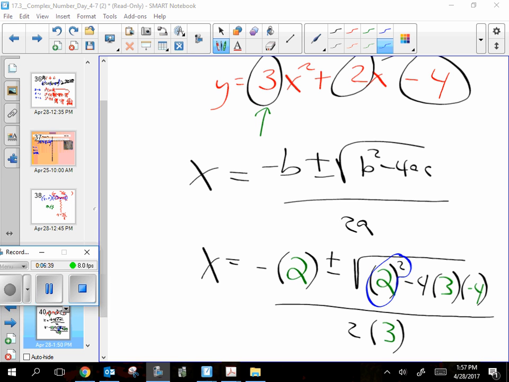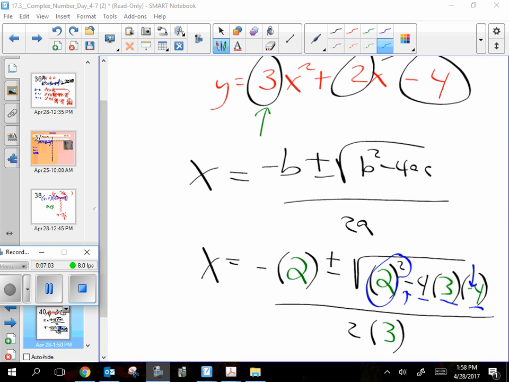That is 4. And then there's 4 times 3 times 4. That is a bit of a pain. Positive 48, you're really close, because there's 2 negatives. Get how 2 negatives, when you multiply them, turn into positive. And very good on the 48, by the way. 4 times 3 is 12. 12 times 4 is 48. All right, so 48 plus the 4.